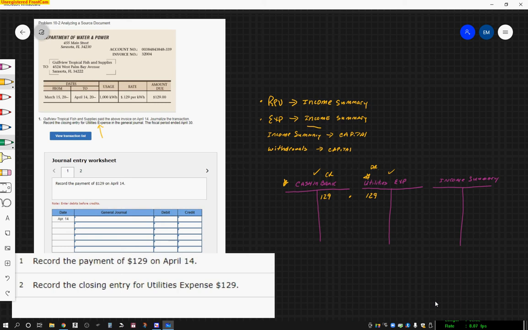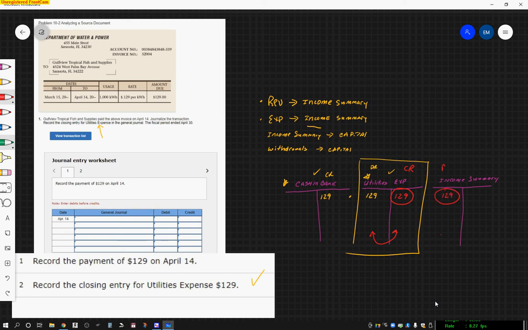That being said, the second part of the transaction is asking us to record the closing entry. Now we want to close this particular account here. If you have a debit balance, you need to make sure the debits equal the credits. So here's our closing entry of $129, and that's going to be our credit. It gets closed, as you can see, from the expense into the income summary noted on the above chart. That's your credit, here's your debit.